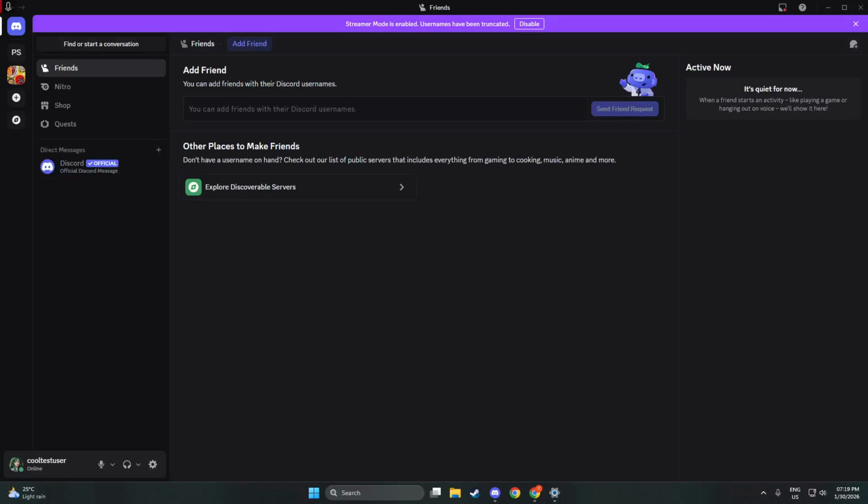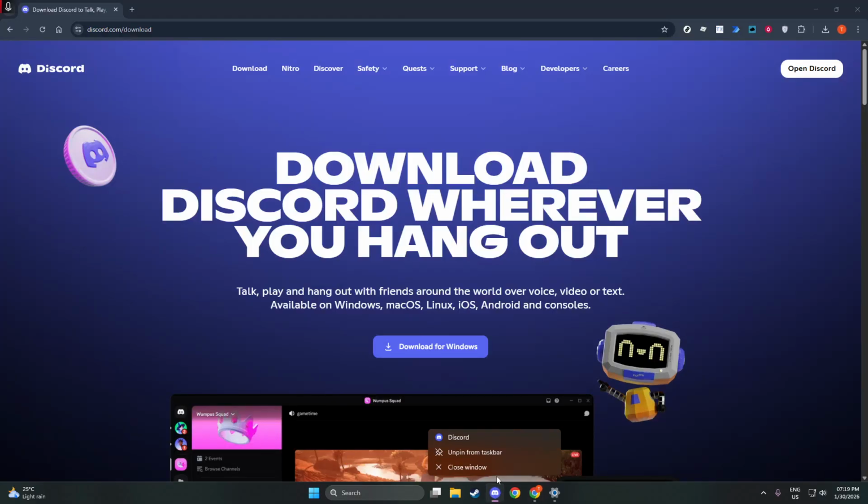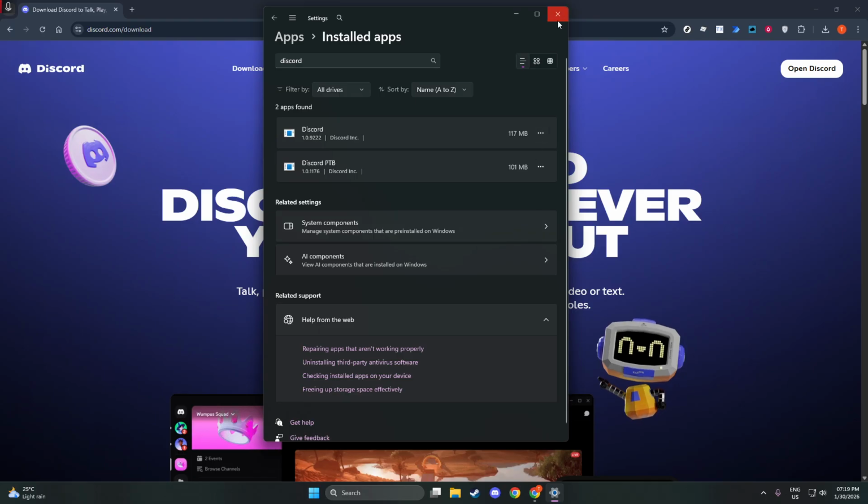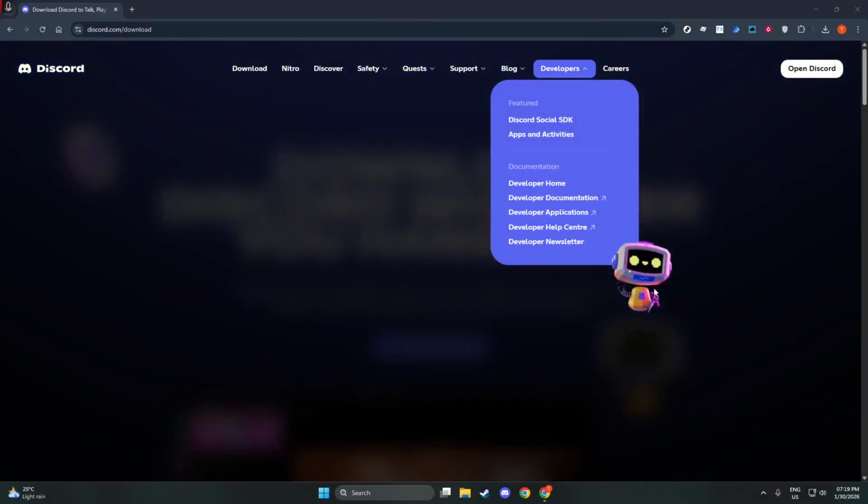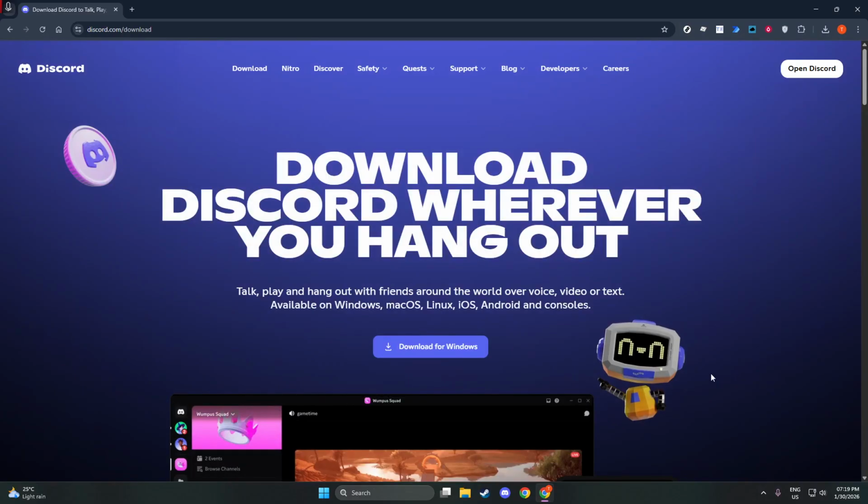In today's video, I'm going to teach you how to update Discord on PC. Discord updates automatically in the background, but there's a quick, reliable way to make sure you're on the latest version without digging through any menus. We'll use a simple refresh and restart process that prompts Discord to check for updates and apply them cleanly.